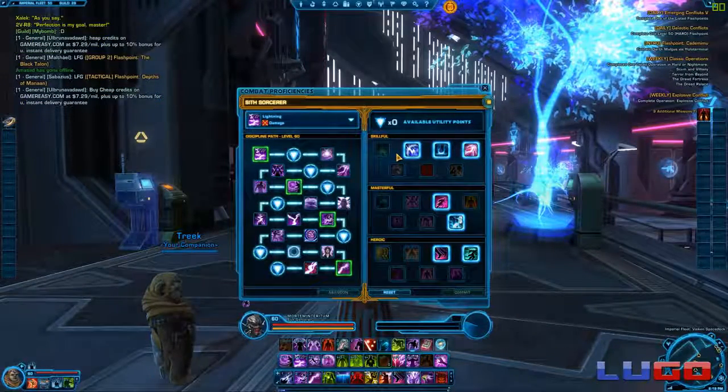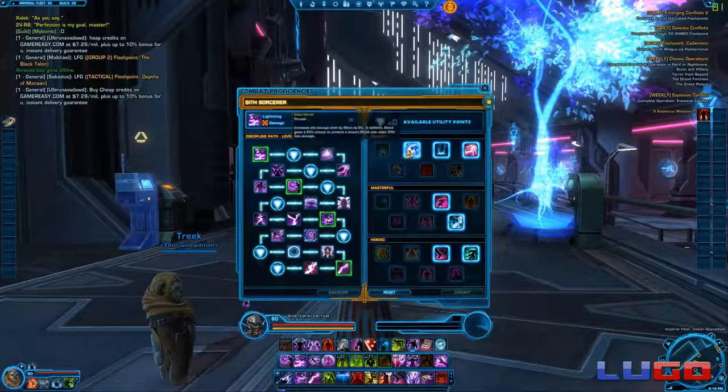This is like the glass cannon build, and you could use it in PvP. You could also use it in PvE. It's more focused towards PvE, and you guys are going to see why. There's a couple things that you can change within this build in order for you to make it a more PvP oriented build, but it will work with PvP. It's just more PvE focused.